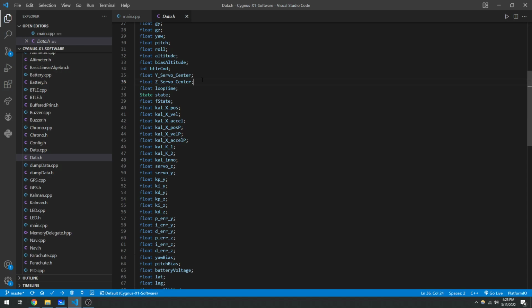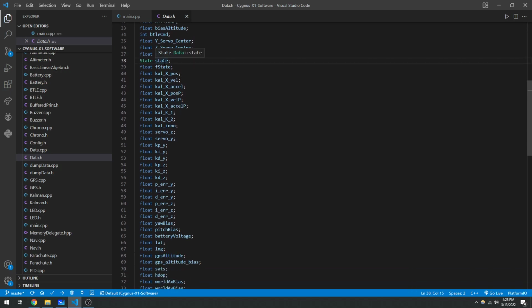The next time I turn it off and on again, it reads those servo centers and makes sure those are the centers. Every time we tell the servos to move somewhere, we offset it by that center point. We have loop time, which is just keeping track of how much time has gone between each full software loop, or control loop, I guess.